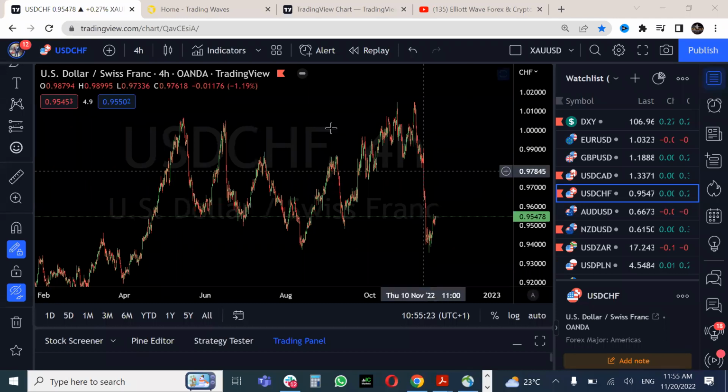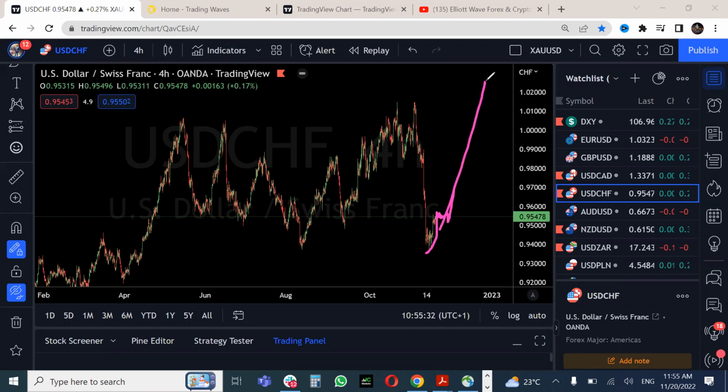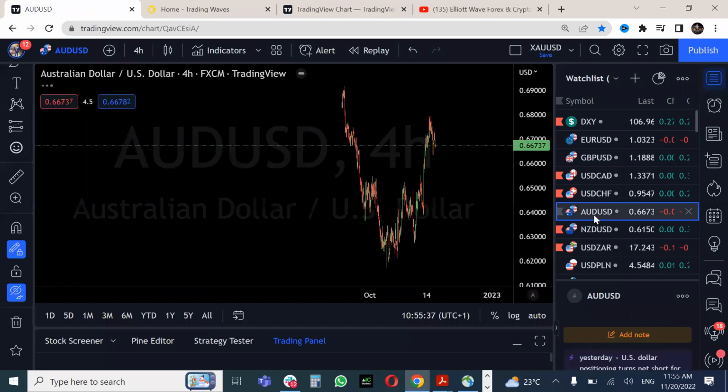So what is the next thing here? We're expecting that the US dollar is going to start showing some strength here. How far is it going to go? At least we're expecting a bit of a push to the upside. Whether it's going to be that long-term reversal that we're expecting, we're going to confirm. We use our special indicator to confirm these moves.